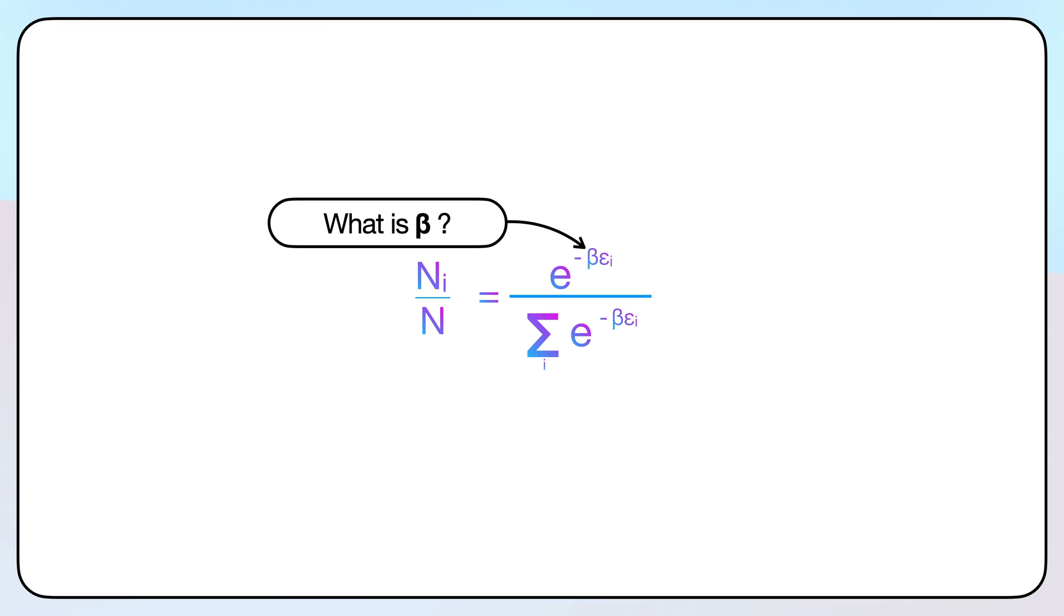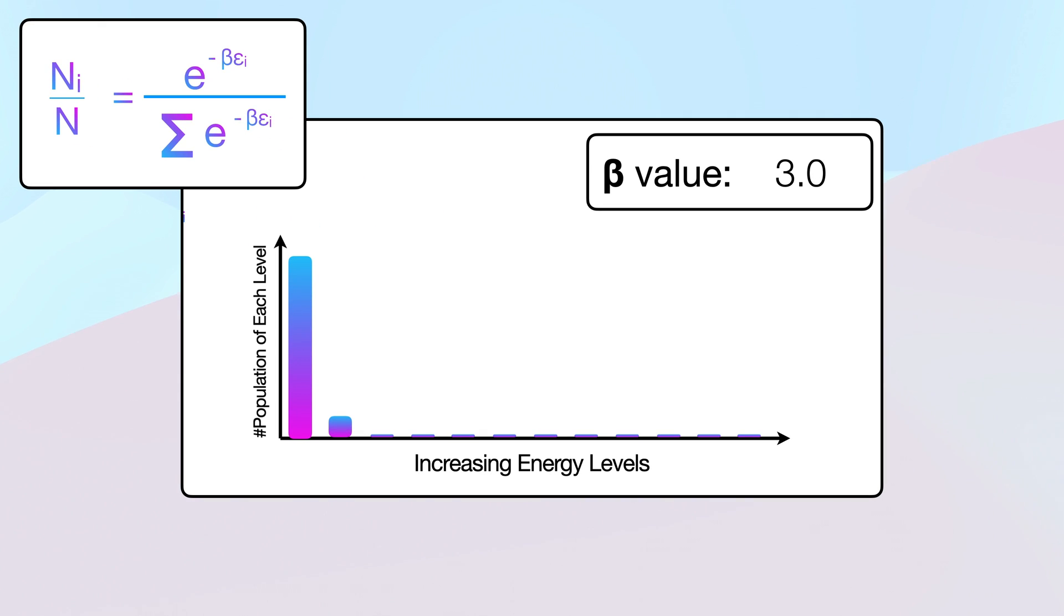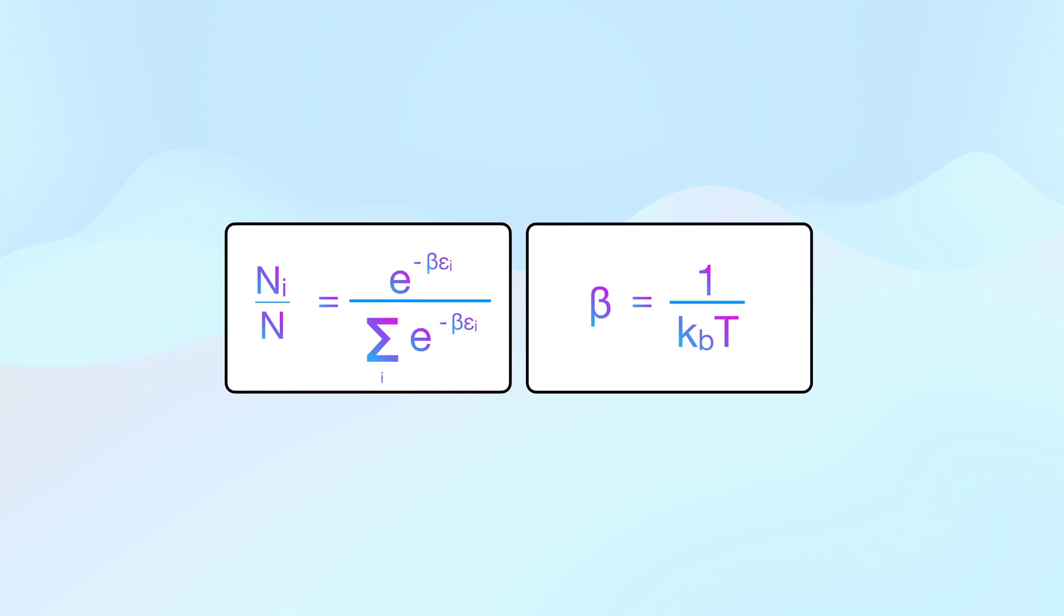We're so close to finding our final formula. The question is, what is beta? Now, the actual derivation to uncovering beta would require us to know a lot of concepts from quantum and statistical mechanics, and that would make our video three hours long. So instead, I'm going to provide the conceptual view of it. Let's say you use the equation to calculate the distribution of energy amongst all the levels. You can see that by decreasing the beta, the distribution becomes more and more dispersed. Now, intuitively speaking, that means that there must be something that is adding energy to the molecules to push it up the levels, right? And that energy comes from temperature, since one of the properties of temperature is that it not only tells us about the average energy of an object, but it also tells you how spread out the energy is. In our case, that would mean beta is inversely proportional to temperature. Specifically, it's equal to 1 over kBT, where kB is the Boltzmann's constant. And that is our final piece to the puzzle.